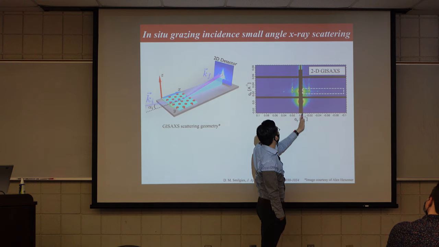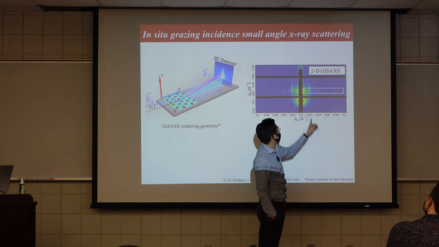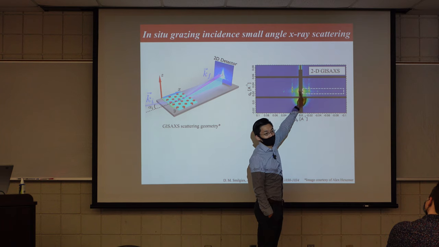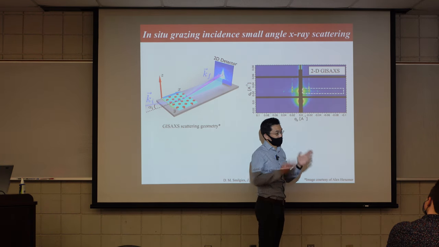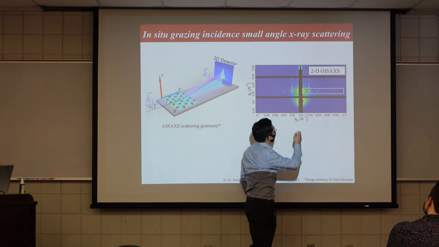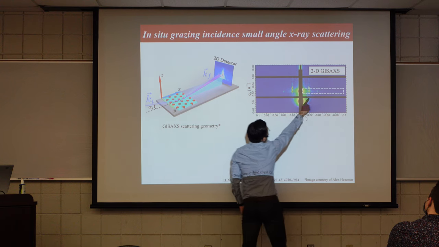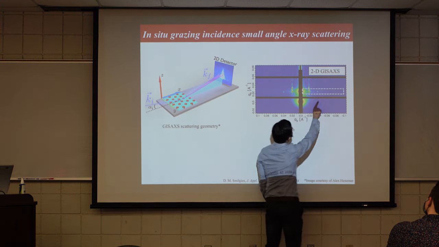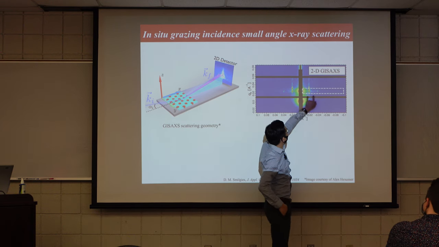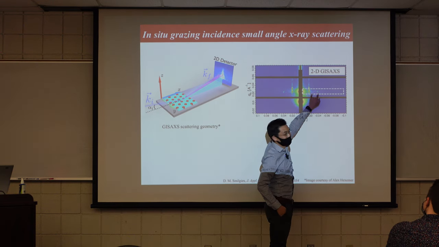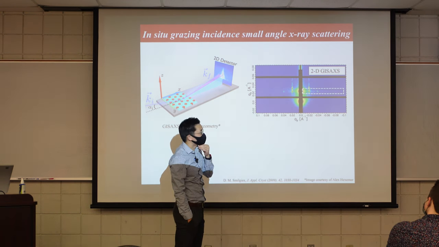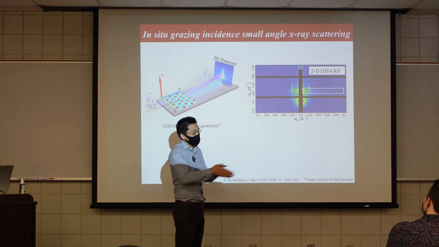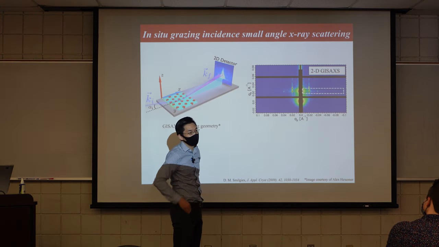For the reflective beam, we typically put a large vertical beam stop to block most of the intense transmission and reflective beam. They are so strong, they're going to destroy your detector, so you need to block it. This is made of metal rods. It just sits here to block the direct beam. The first order peak and higher order peak, if you look at their relationship, is perfectly 1Q and 2Q. So this is roughly either ordered cylinders sitting in plane or vertical lamellae. They're both possible.